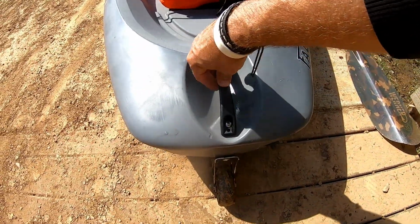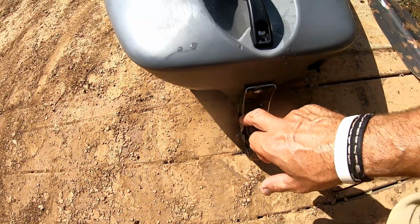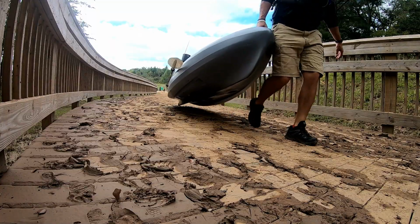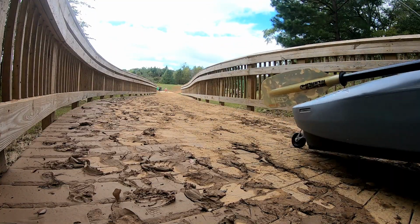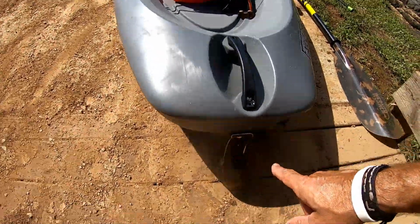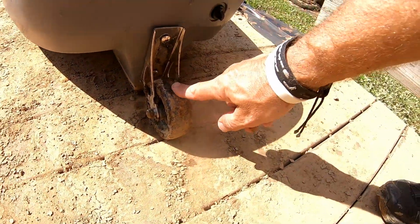Once again, the rubberized handle on the back, textured area there. Really cool feature with this wheel. This wheel works extremely well. At first, I thought it was corny. I thought it looked like a caster off a damn stove or refrigerator. I was like, that thing looks tacky. But let me tell you, when you drag this thing around the parking lot, it works extremely well. I was impressed with that wheel.